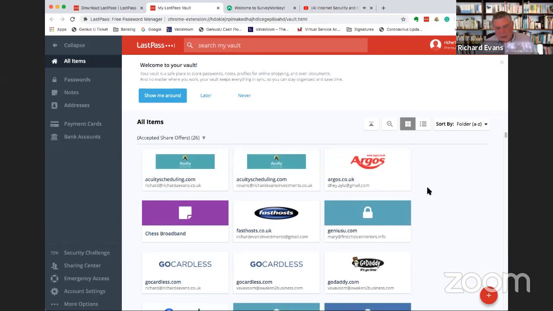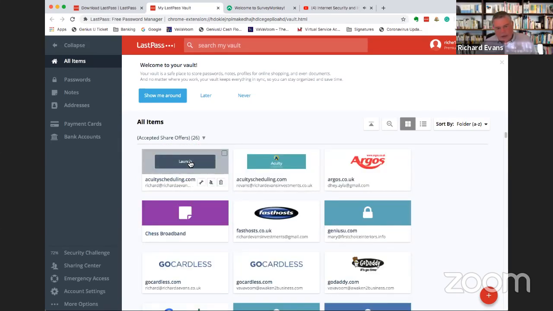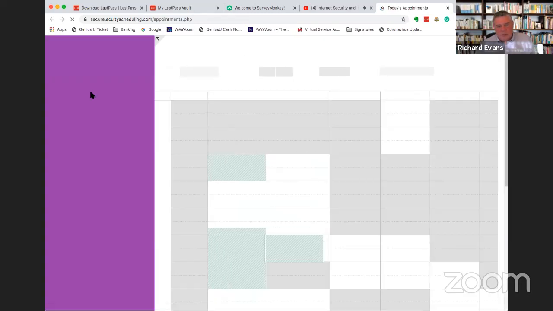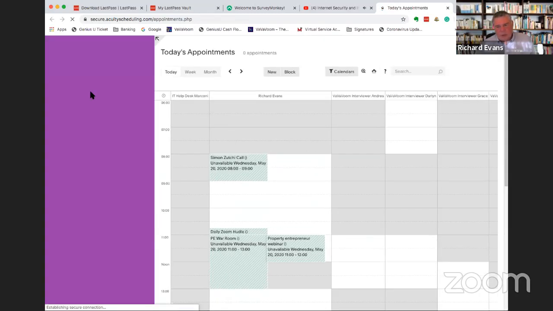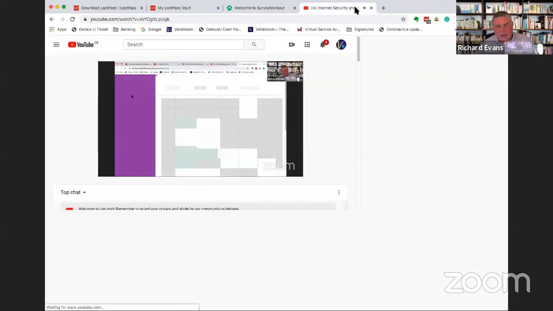So let's think, what should I pick here? So you can launch directly from your LastPass dashboard. So you just click the launch button, and that will take me straight into this particular account that I've got. And there we go, it's just gone straight in. So LastPass has the URL, it's gone to that URL, it's automatically populated the username and the password. So that's one way you can do it.